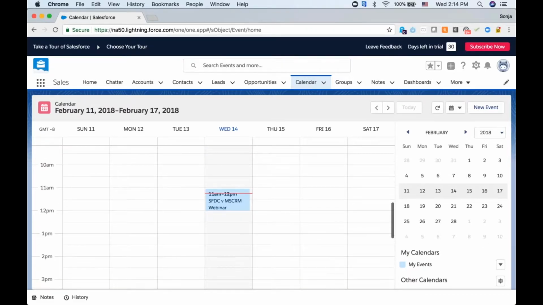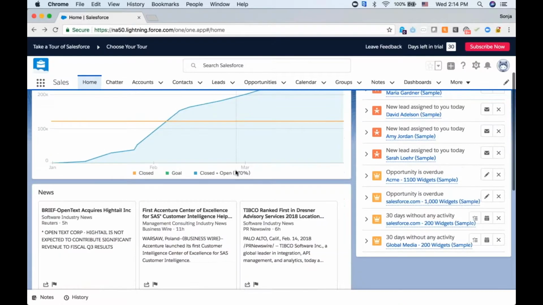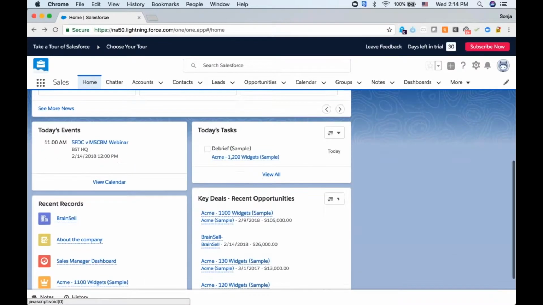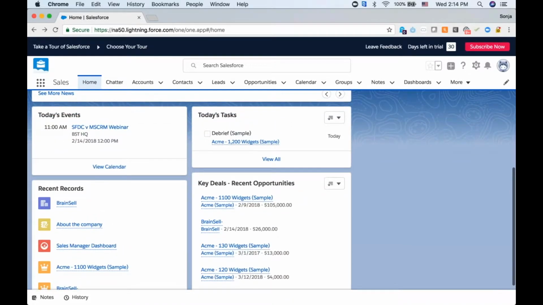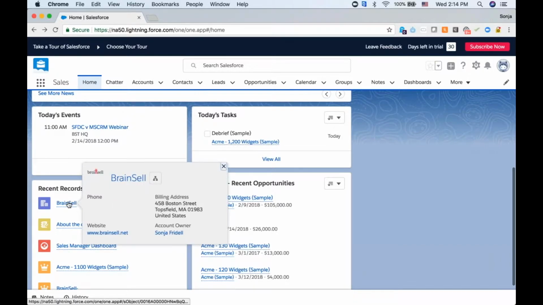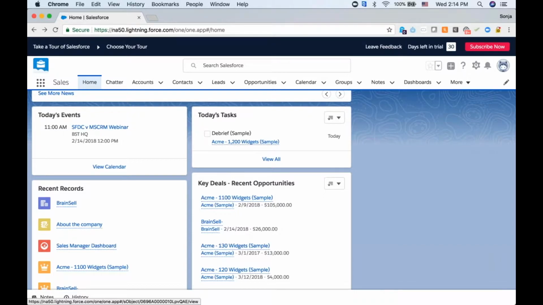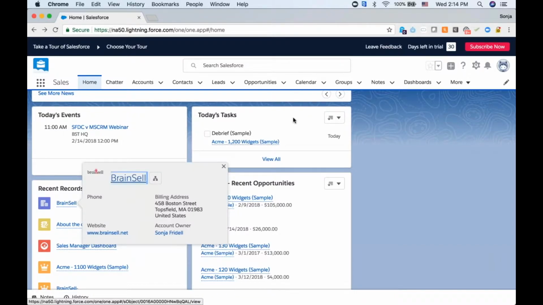And this should look pretty standard. I'm going to go back. So you can use the back button, which is nice. And, you know, other things, this just came with a demo instance, by the way. You know, we've got calling out a task and then recent things that we've looked at and recent records that have been viewed by me. And if I hover again, I get a preview of the record.